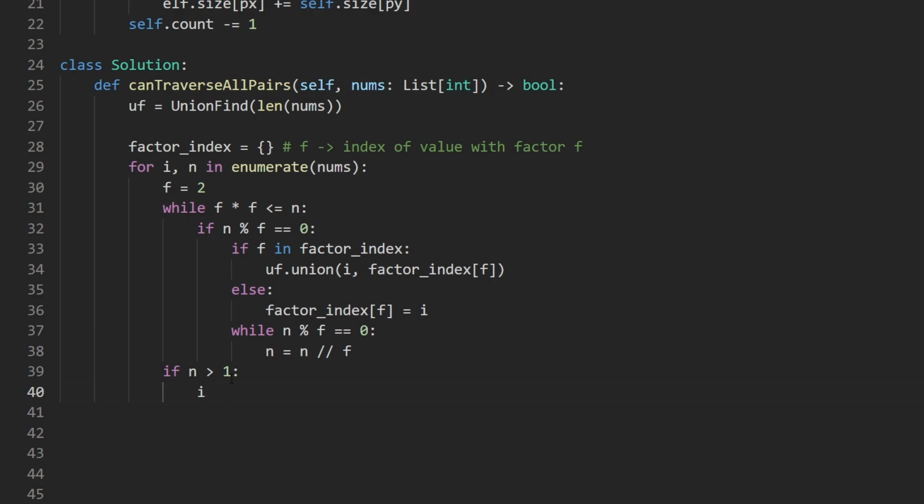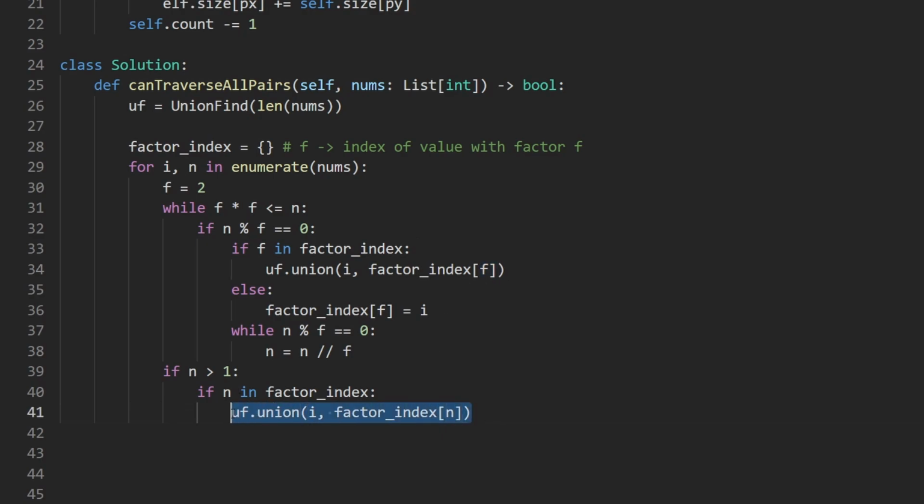So now if n is greater than 1, we want to know if n is in factor index, because then it's a prime number that's already been seen. So then we'd say union find dot union, this index i, and whatever the index of that other number was, using n as the key this time rather than f.